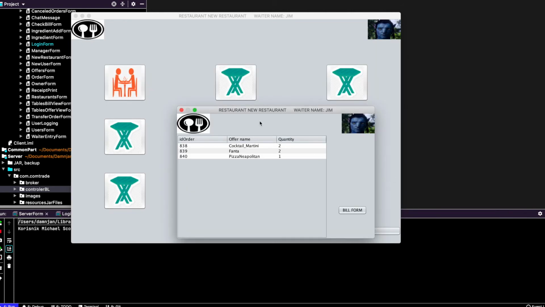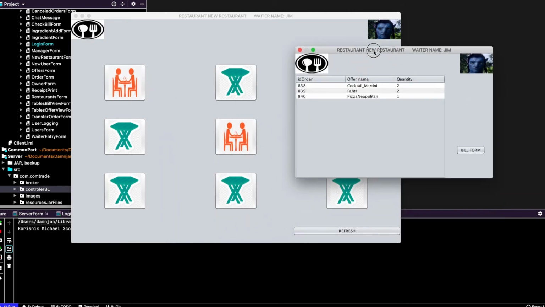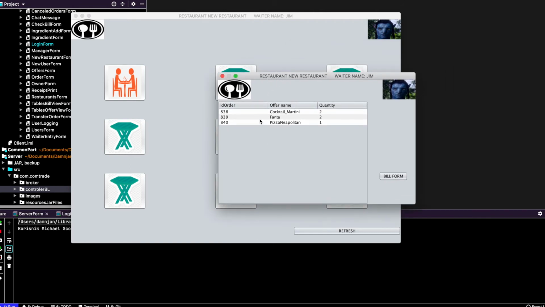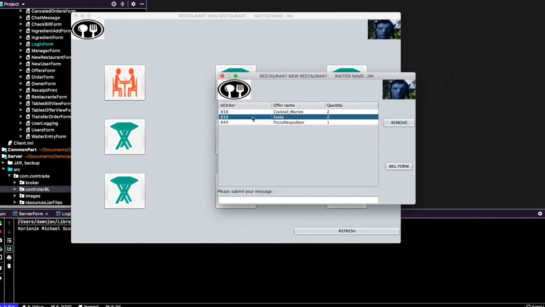However, a few minutes later somebody, for example from table 8, comes and says, hey, I want to have that order paid at that table over there, so that Fanta order should be transferred from table number 7 to table number 8.